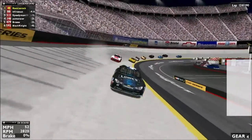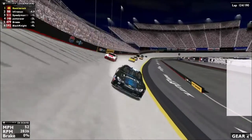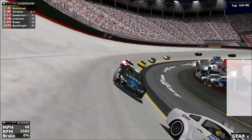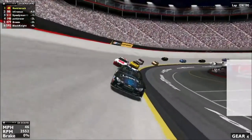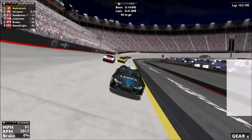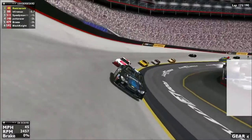I know there's a few people out there with fuel lights, so let's see how the ARL deals with that and how they make the decision, if they're just going to let them go ahead and pit and then sort them out, or if they're just going to let them keep going around and then they'll run out of fuel. If there is a fuel issue, there's going to be a couple of cars going to run out, so we'll see. I know a couple of cars already complained they have lights.